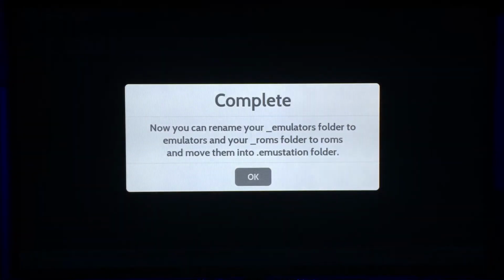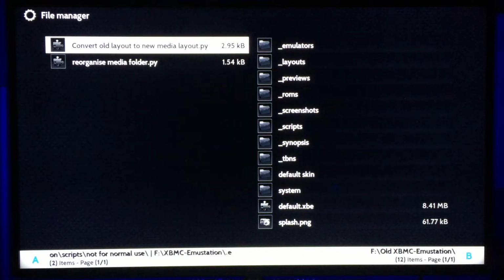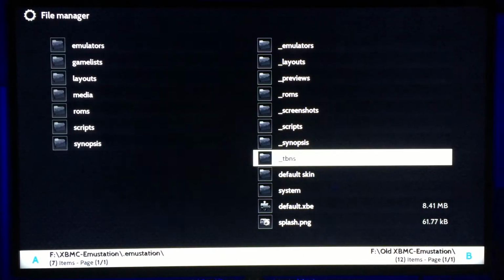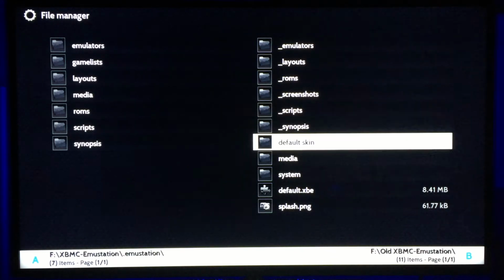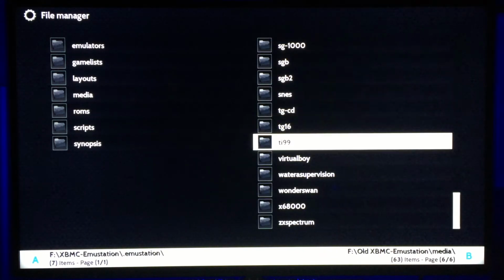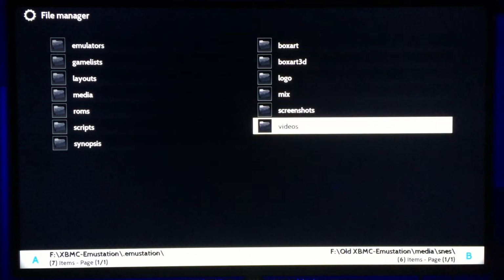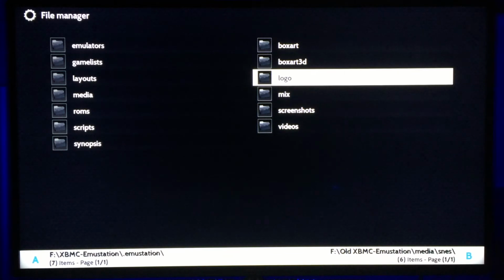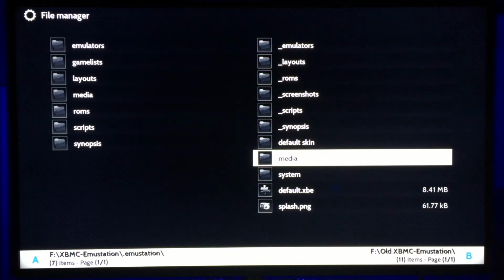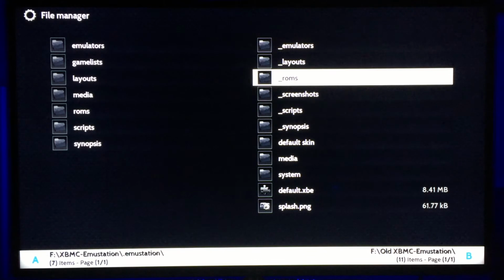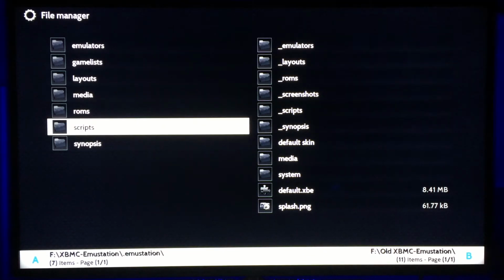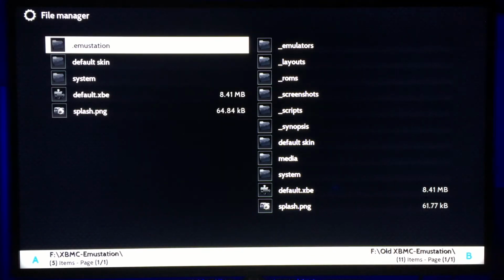It will then move everything. It will then tell you to rename your underscore emulators folder to just emulators and your underscore ROMs folder to just ROMs, and then move them into this folder. So the new media folder is now done, your box art has been moved into the proper location, and your videos as well, and all the folder structure has been created. So you just move that over there, rename, move over there, and rescan your ROMs, and you're back up and running.